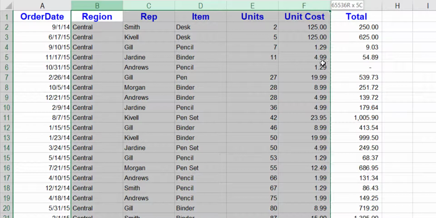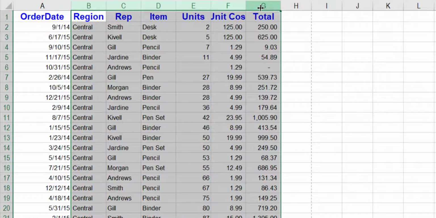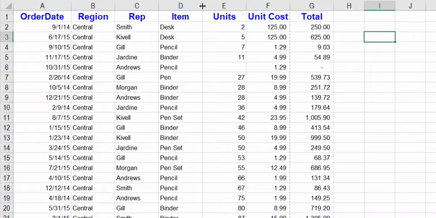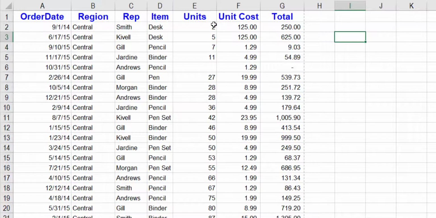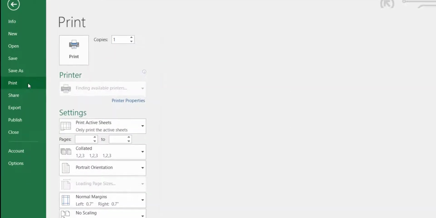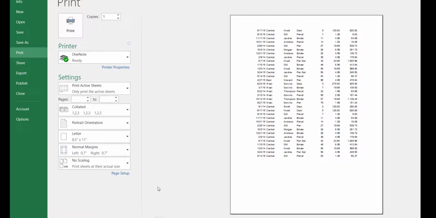What I could do is select some of these columns and maybe reduce the width a little bit, so much so that I could fit it all in one page. You can always double click if you want to reduce the column width, and that way it automatically runs through the entire column to make sure the widest item is the width of that column. So I've adjusted it so that it all fits nicely on a page. Let me go back to File, Print, and now as you can see there are 2 pages, but on the second page you don't see the column headings.